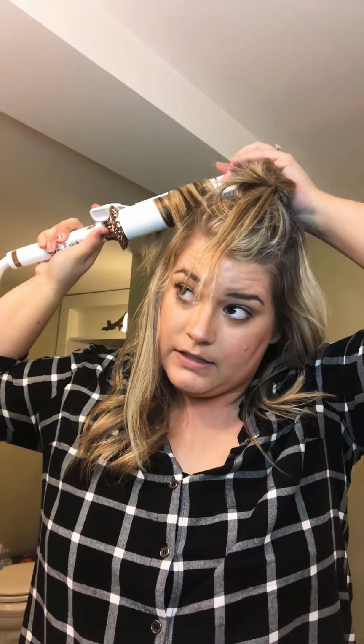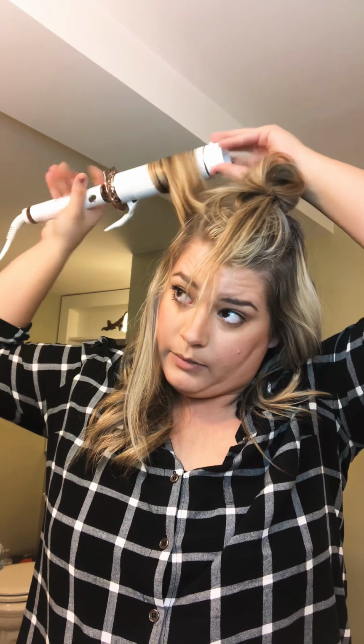It was at my friend Brittany's apartment. And we've been by the pool all day and I didn't shower or wash my hair. Always classy. But she recommended I use it because I wanted to curl my hair, and she just got it and hadn't had a chance to use it, and I fell in love with it. Ooh, that's a lot of curl. Pull that one out a little bit.